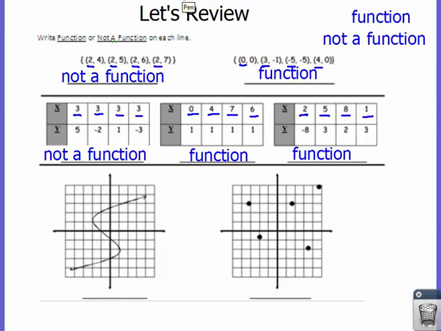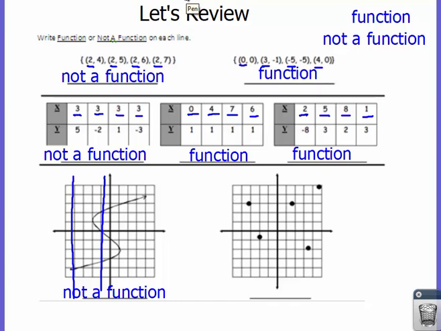Now for a graph, what we look for is what we call a vertical line test. I'm going to draw a vertical line through the graph, and if at any point in the graph that line would hit more than one point on the graph, then it is not a function. So in this one right here, if I were to draw a line right here, it would only hit the graph one time. But if I were to draw a line right here, I would actually hit the graph 3 times. So if I hit it anywhere along the graph where it's more than one point, then it's not going to be a function. So this one is not a function.